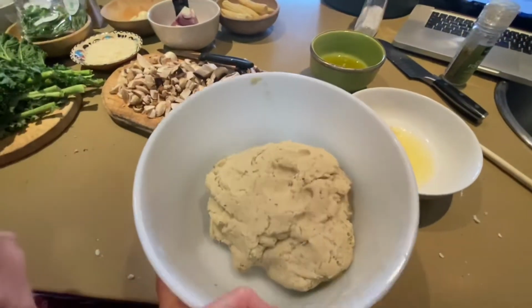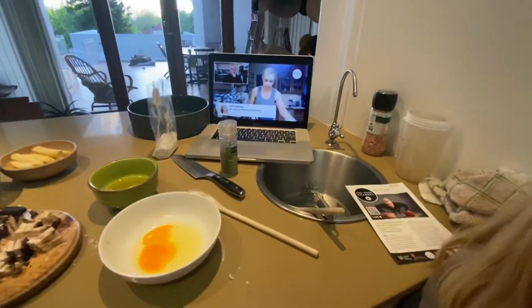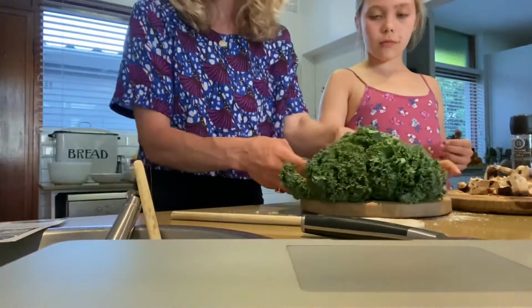Thanks, guys. This looks great. We're going to let this rest a bit, and we're going to move on to the veggies now. Okay, so pop that on that counter. This is basically just kind of any wall.